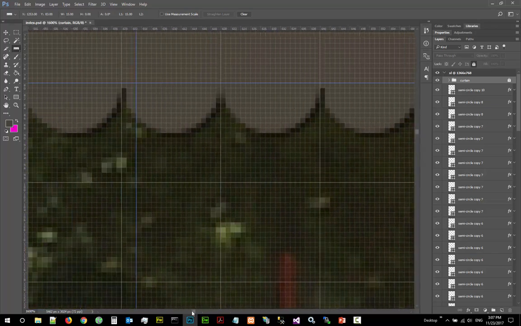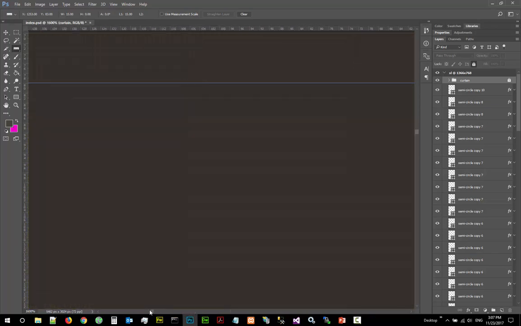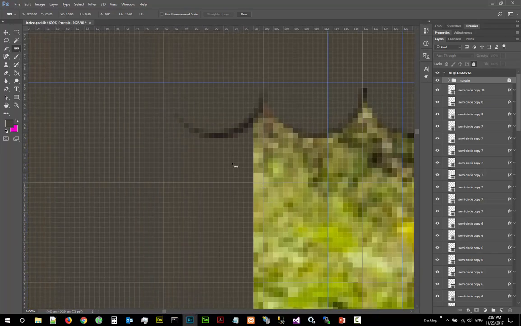Let's go to the left. And it should be somewhere here. So let me create another guide here. And if you measure it again, this should be another 15 pixels. Okay. All right.